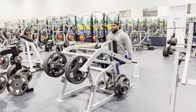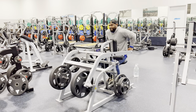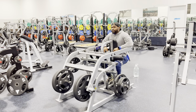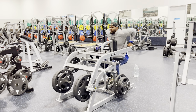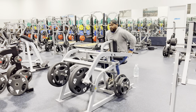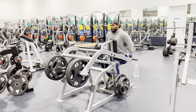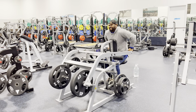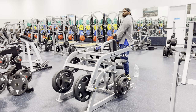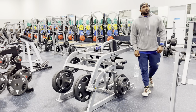Built for this. There we go. Finish. Set number four. Set number five. Let's take us home. There we go. There we go. Ooh, I gotta work on my poses.